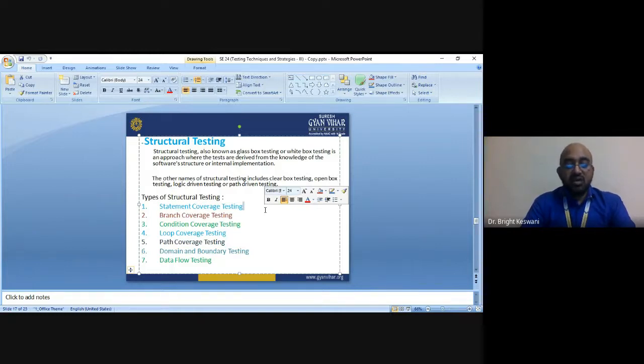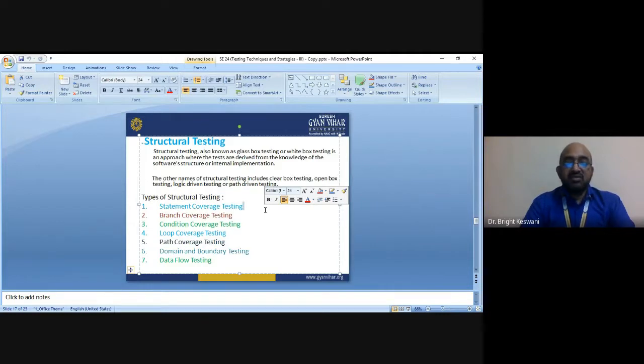Whether we initialize the loop, whether it is executed for 0, 1, 2, and many iterations, covering initialization or typical running, and what the termination conditions are there. So you have to check each and every loop. You should make test cases for checking the loop coverage during loop coverage testing.